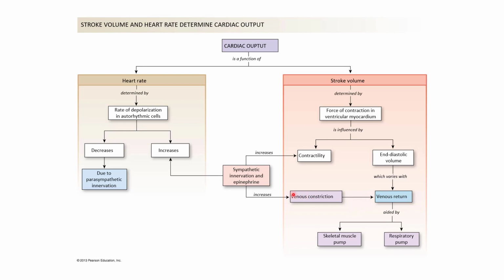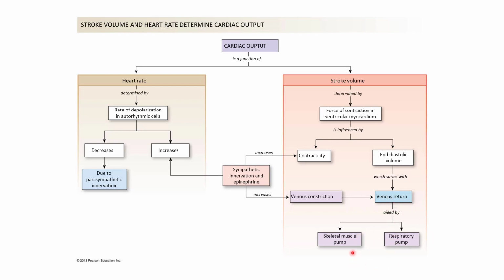Well, there's a couple ways. One is we can actually constrict the veins themselves, make them a little bit tighter. And we'll learn next week that veins, and arteries for that matter, are under sympathetic innervation. They are not under parasympathetic. It's just sympathetic. So the more sympathetic innervation they have, the more action potentials, the higher the frequency, the more they will constrict. The less sympathetic innervation, the more they will dilate. Constricting them is going to increase that venous return, because it's going to force that blood under pressure and put it back.